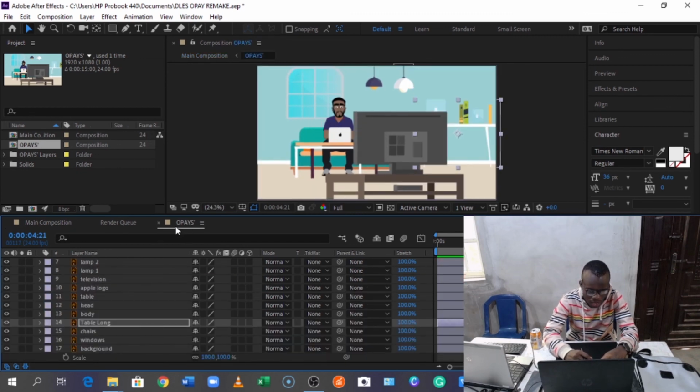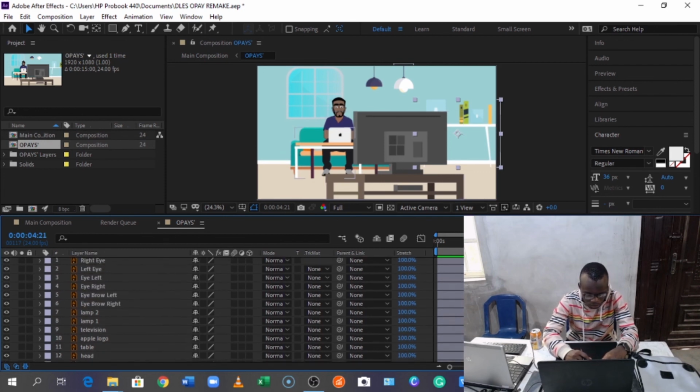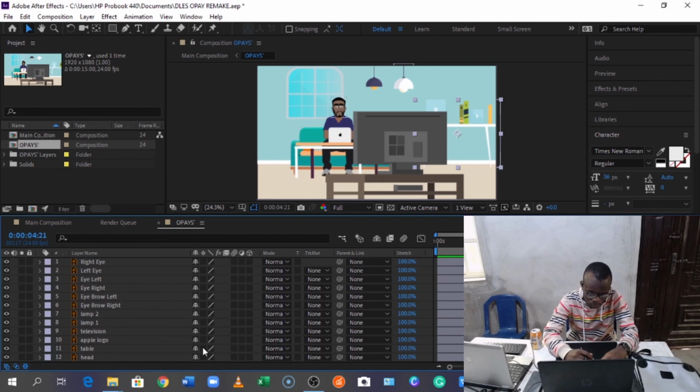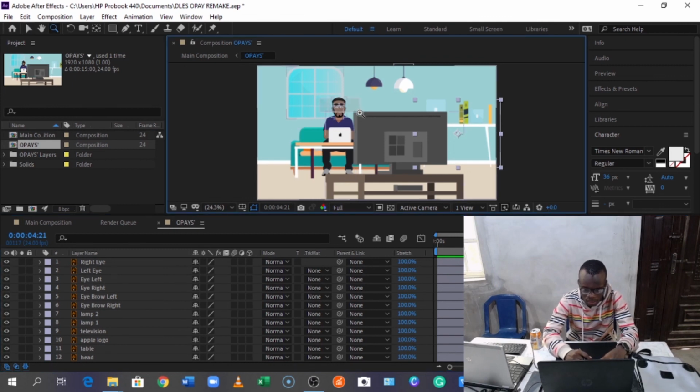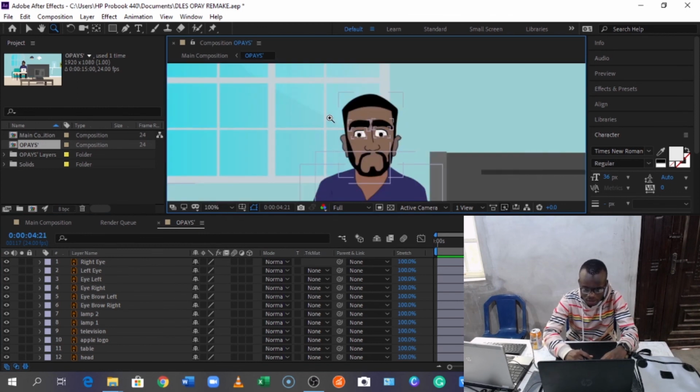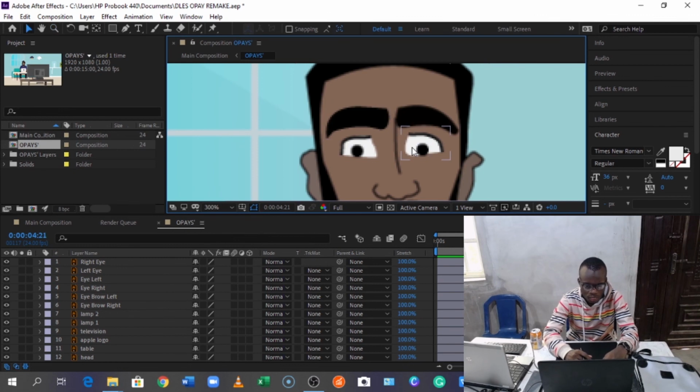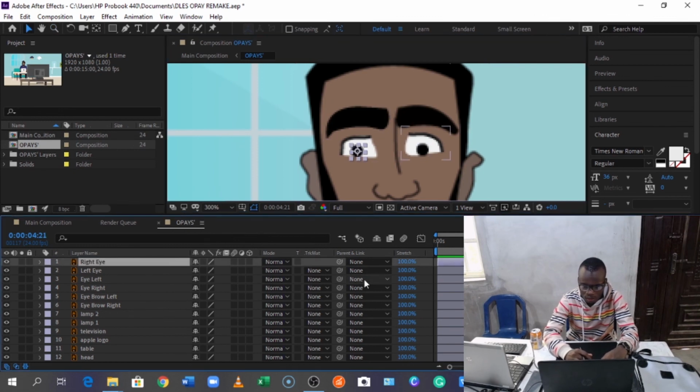Let's start with the head of our character. Or rather, let's start with the eyes. Let's animate the eyes first instead. So I think we'll get with that quickly.